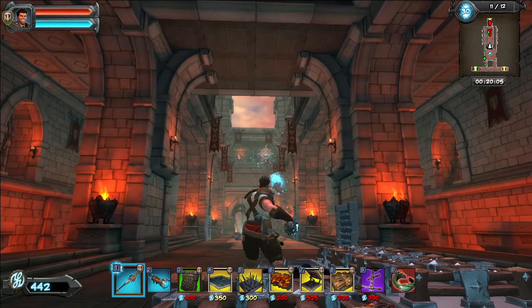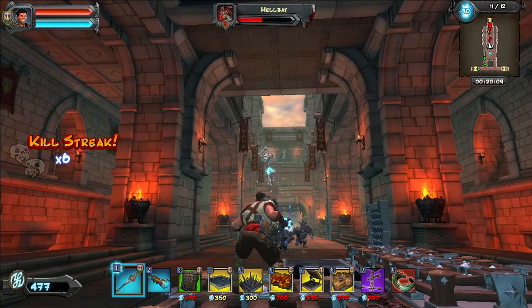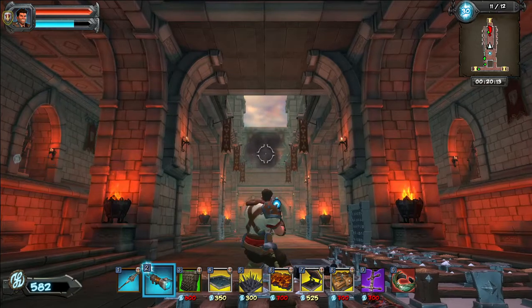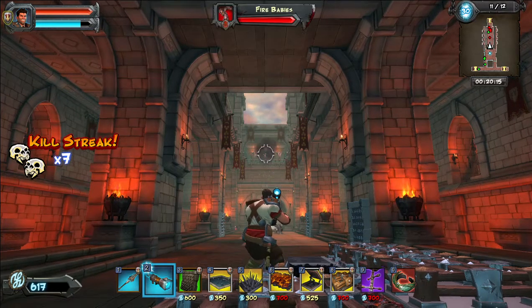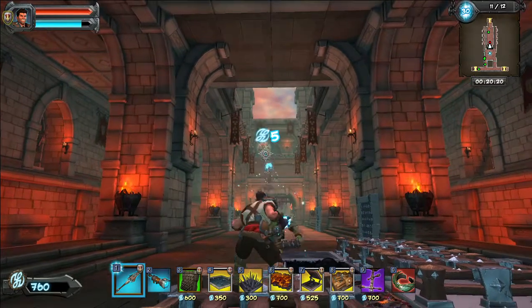One down. Come on, that should be 2 down, yeah. And 3. Nice. That orc just body blocked my shot. 1, 2, 5. Kind of lost count.